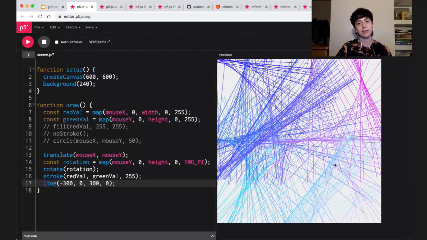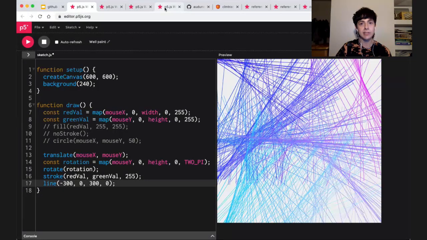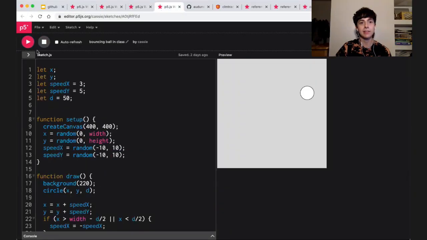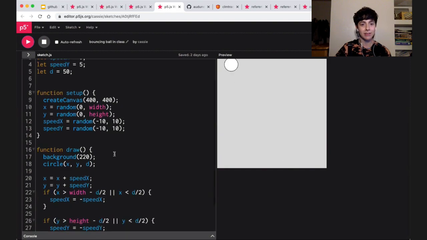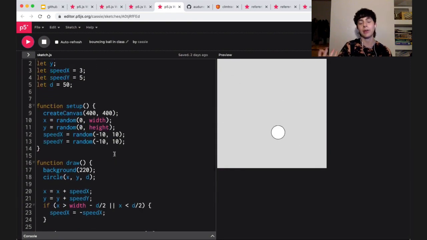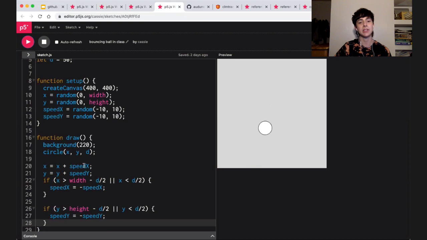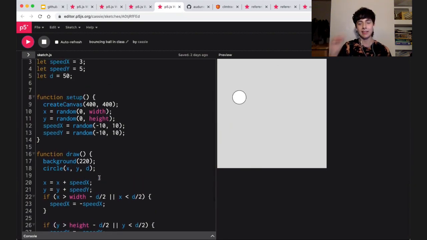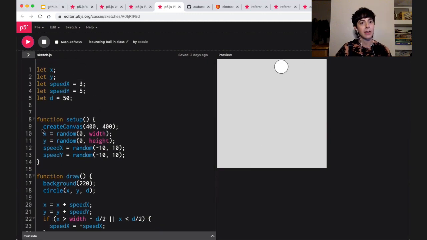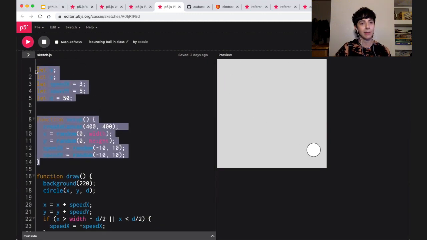And so the way that I want the line position to move is, I have this bouncing ball example, and I want it to just bounce around the canvas like this and rotate around, and we'll see what that looks like. Because I already have this example, all this is doing is it has some X and Y position, and it's updating the position with the speed. And when it hits the wall, it's reversing the X speed or the Y speed. It's pretty simple, and I don't want to think about how to do this again.